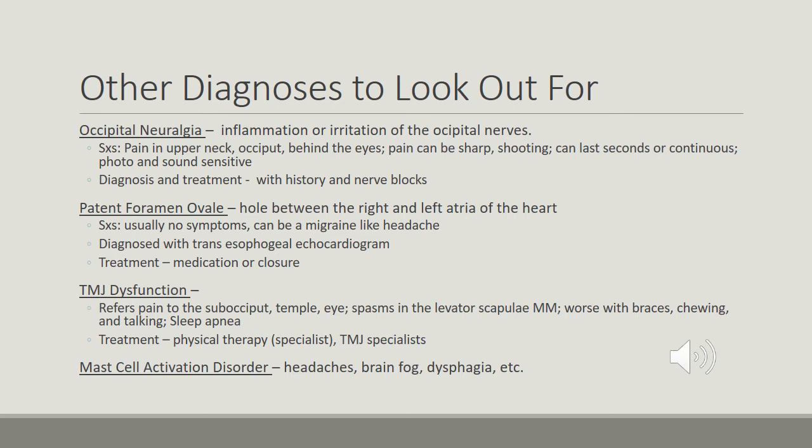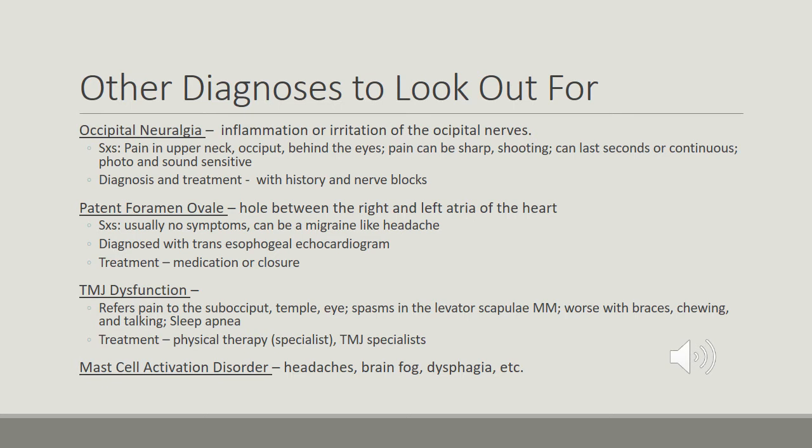So this is one of those things that, again, even occipital neuralgia, TMJ dysfunction, the patent foramen ovale, you can have all of those and have CCI. So that's why it's important that if you think you might be dealing with something like this, it's not just something to rule out CCI, but if it comes back that you do have CCI, make sure that you don't have these other things going on as well that you need to take care of, whether it's before or after they figure out your treatment plan. TMJ dysfunction, you want to find a physical therapist that is a specialist in TMJ work, and then also a doctor that specializes in the temporomandibular joint as well.